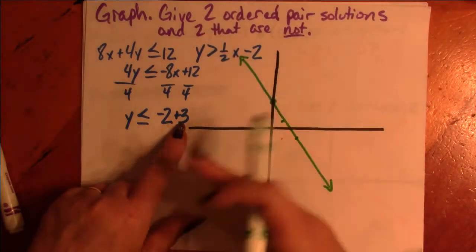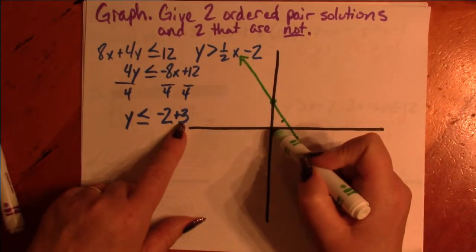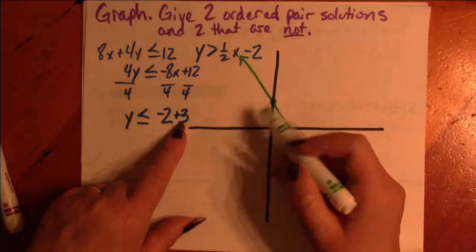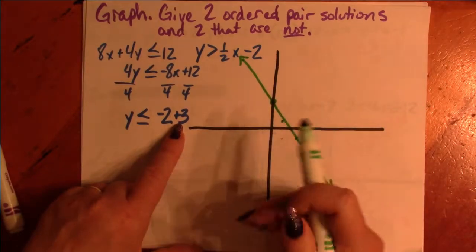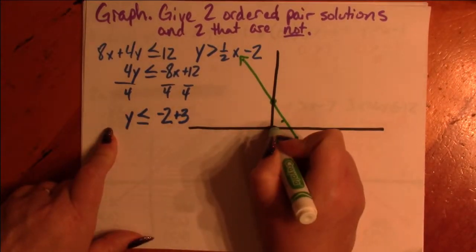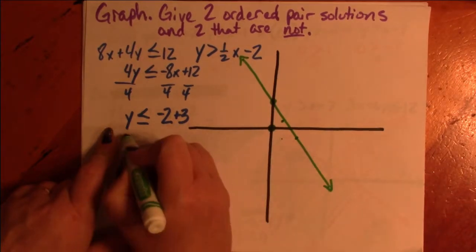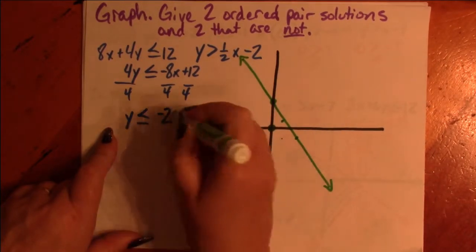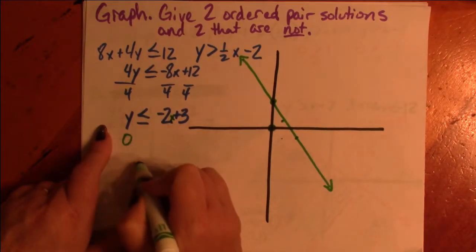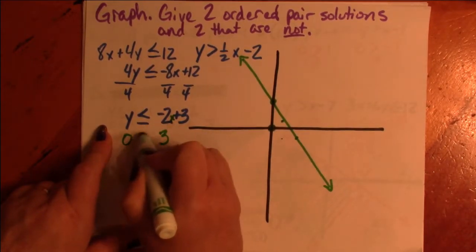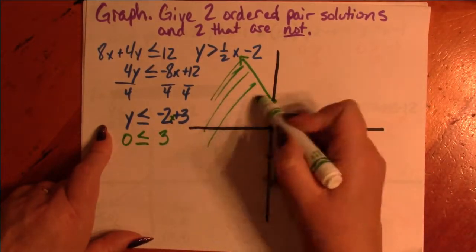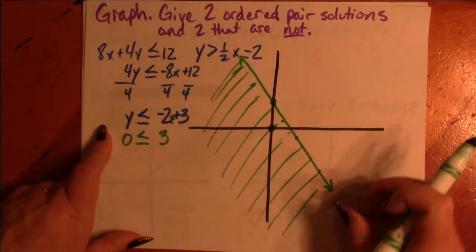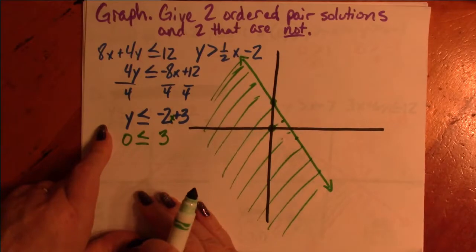Now, in order to figure out the area that we're talking about, I want to find out, does 0, 0 work? Is 0, 0 a part of it? Because it's either going to be all of this side or it's going to be all of this side of the line. So I'm going to stick 0, 0 in to see if this is part of it or not. So, whoops, I forgot my x. So I'm going to stick 0 in for y and 0 in for x, which just leaves the 3 here. And yes, 0 is smaller than or equal to 3. So I know that I'm talking about this entire side of the graph. So this line, inequality, and this side of the graph.